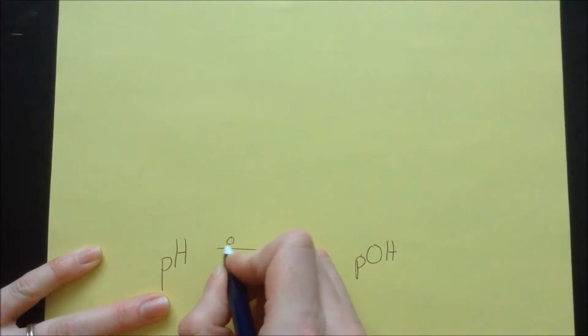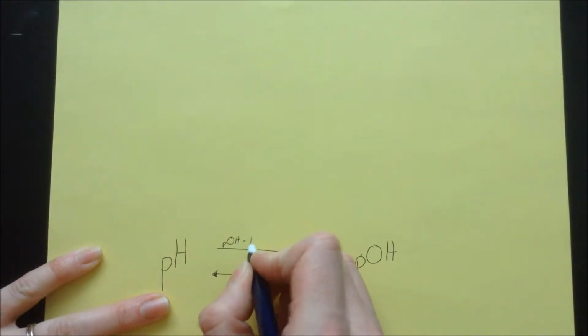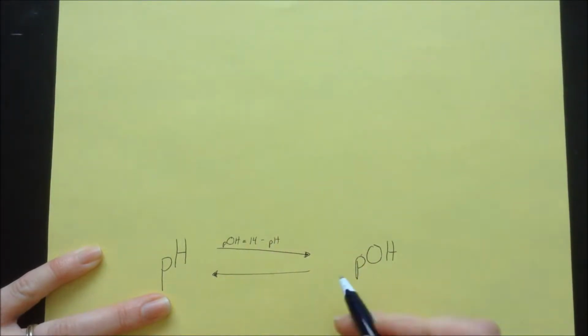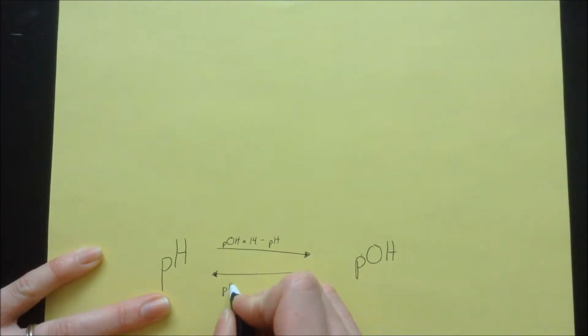So there's 4 things that we calculate here: pH and pOH, which we've talked about how those are related already. In fact, we can go ahead and write that down now. Remember, when you add those together, you get 14. So if you have pH and you want pOH, you would just take 14 minus your pH. Okay, that's an equal sign. If you wanted to go the other way, to find the pH, you would just take 14 minus the pOH. That is probably the easiest of all of these calculations, although the rest aren't all that difficult either, provided you have a calculator, okay?